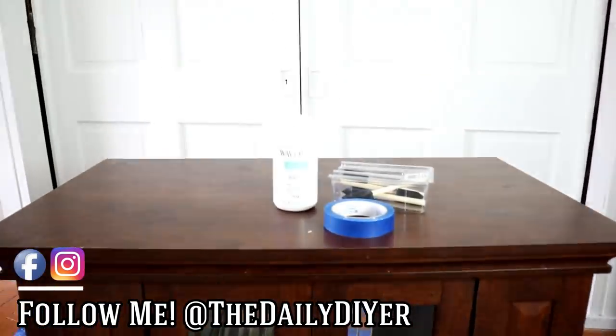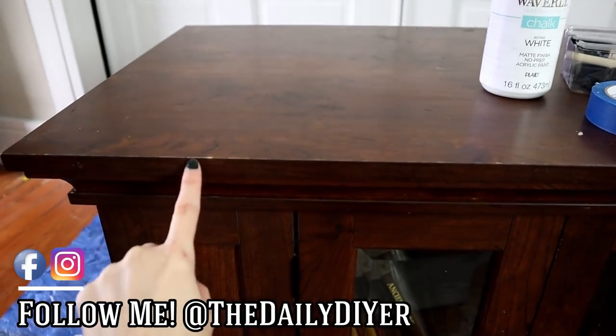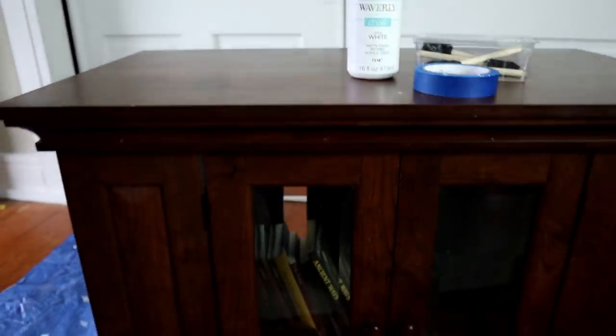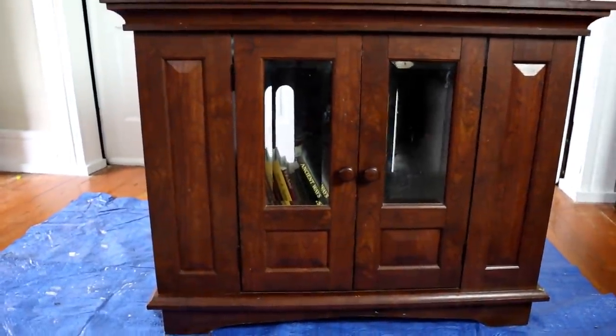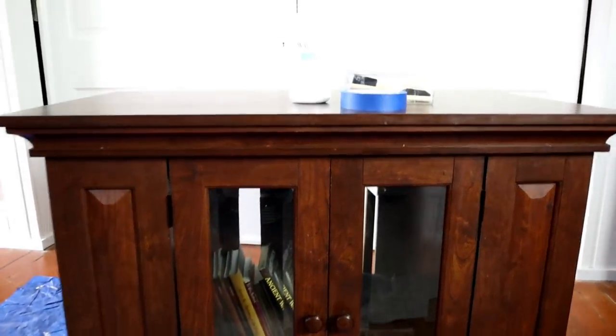And my plan is to leave this top nice and dark the way it is. I'm gonna touch up some spots and refinish that a little bit, but I'm gonna keep this dark on top. And then underneath here, we're just gonna paint this white and give it some new hardware. So it'll have a fresh new, more of the farmhouse look and style that we're going for.